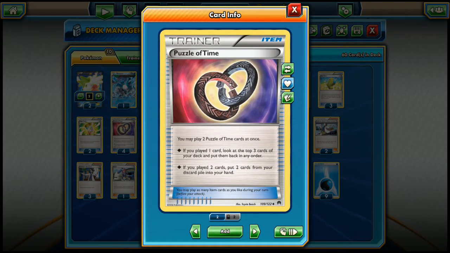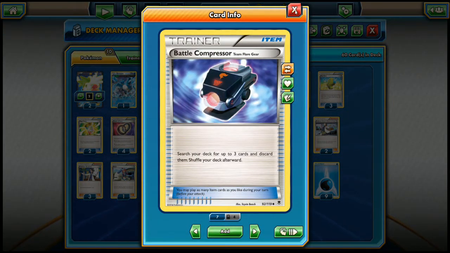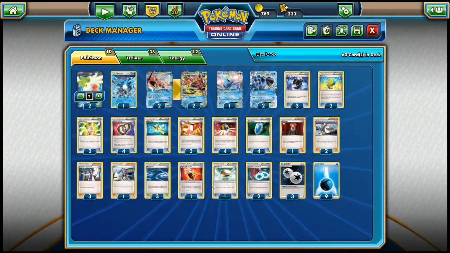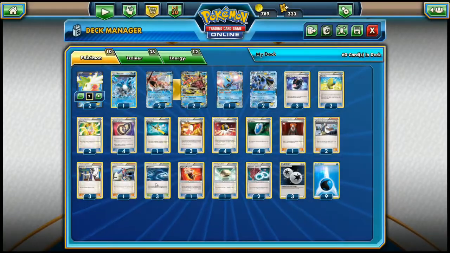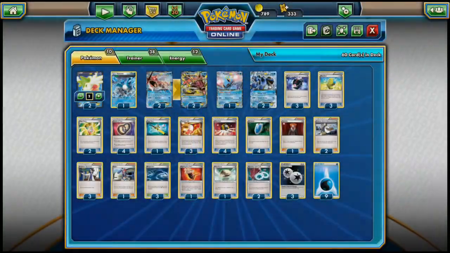The 4 Puzzles of Time. Yes, that's right. I put 4 Puzzles of Time in this deck, and they actually work quite well. So, for example, you can discard some cards with your Battle Compressor, like this Gyarados Spirit Link, or like the Fighting Fury Belt, maybe even a Stadium, or maybe even a Shaymin EX, depending on the situation.